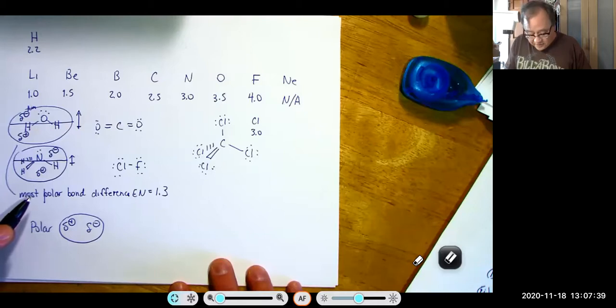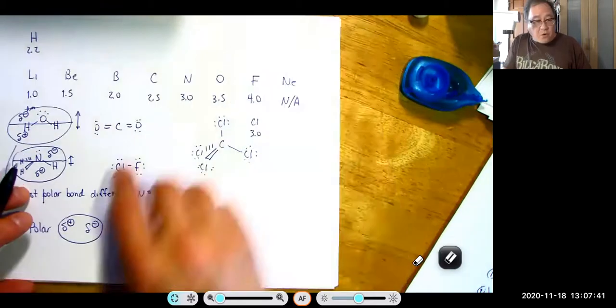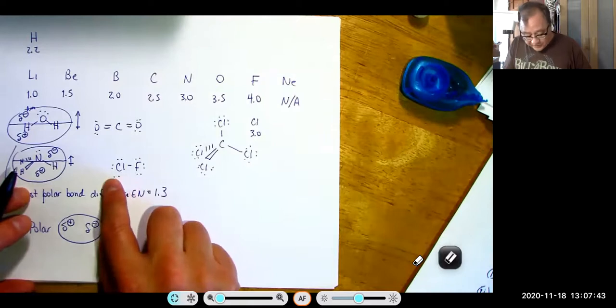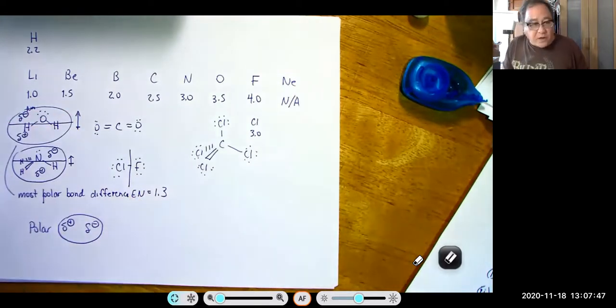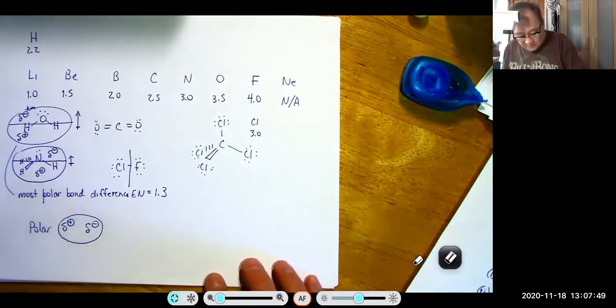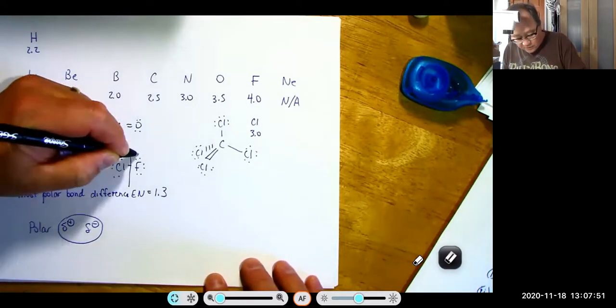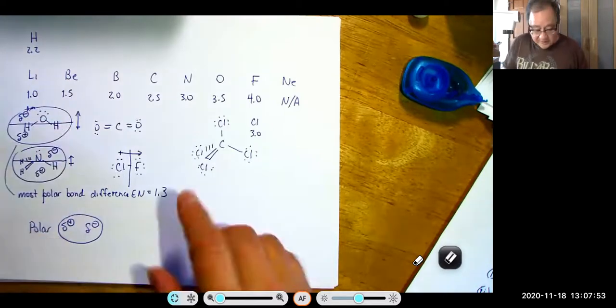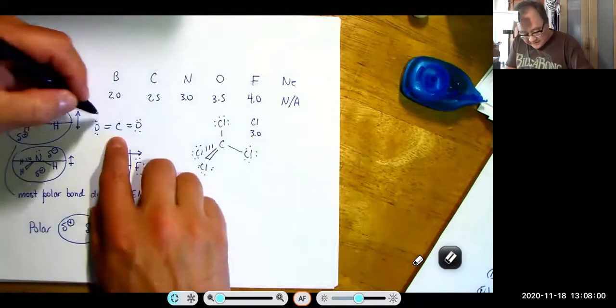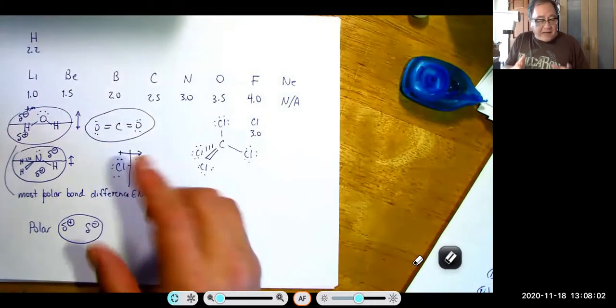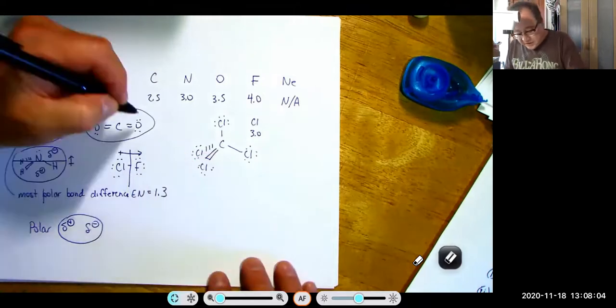So here, is there a more polar atom between these two? You bet, the fluorine. So where would I draw the positive part of my arrow? Right here, and it would go perpendicular to that line, to the fluorine, and that's the molecular polarity. Now, what about this guy? Does this have a molecular polarity? This one is actually nonpolar.